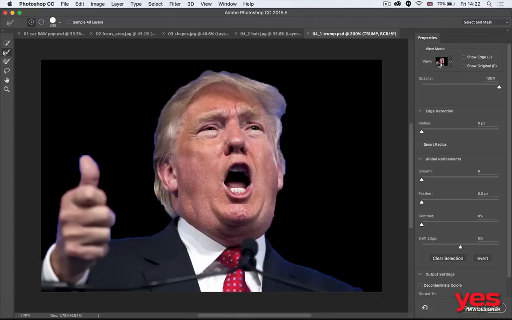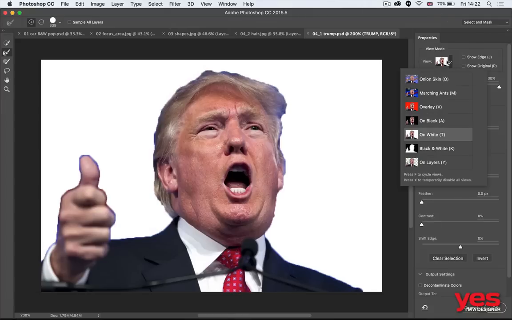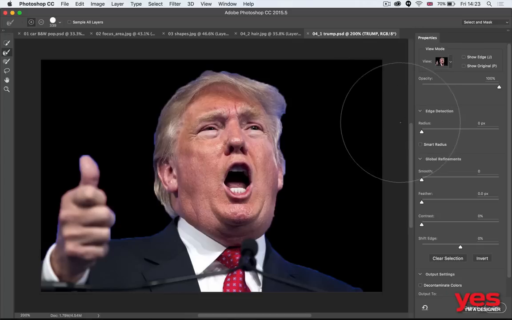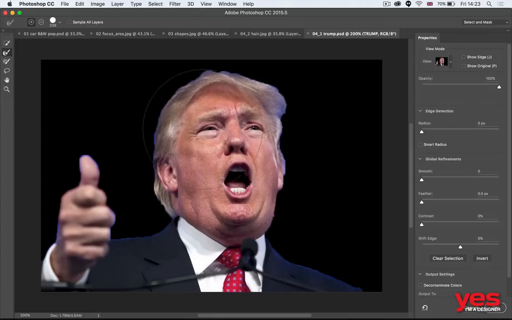And immediately it gives me a preview, but you can decide what background you wish to see it on. Let's just use black. And that is when you still see all that blue details in the background. You can see on the edges the blue detail and the hair is really bad. But that's when you use the same tool, this brush. You just simply paint over around the edges. So what I do, paint over around the edges and see how amazingly it filters out and just shows those details of the hair that we need. Even here at the bottom, we can reveal all those parts.